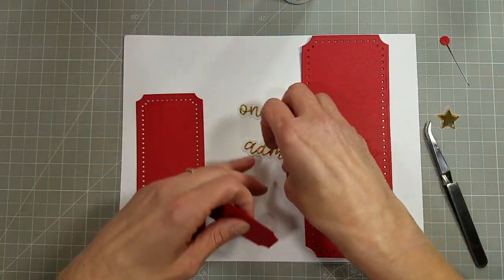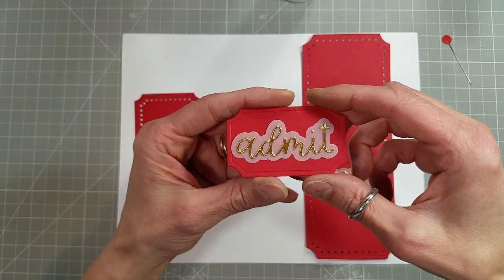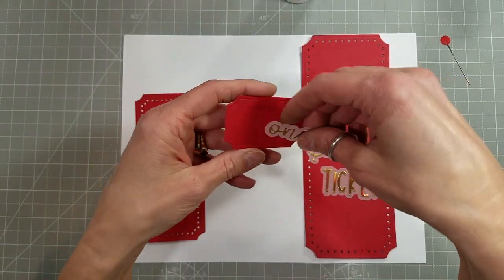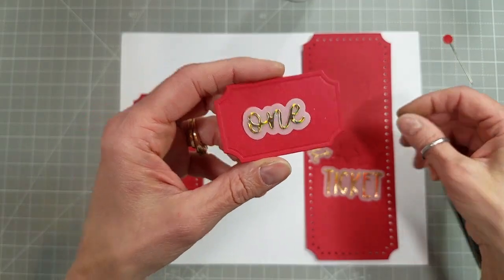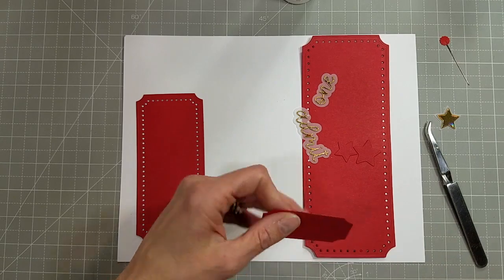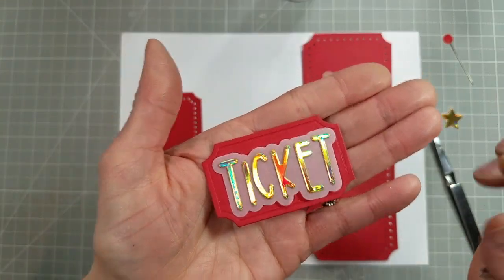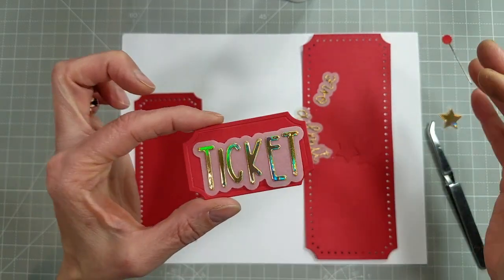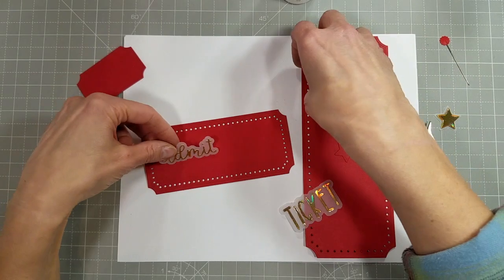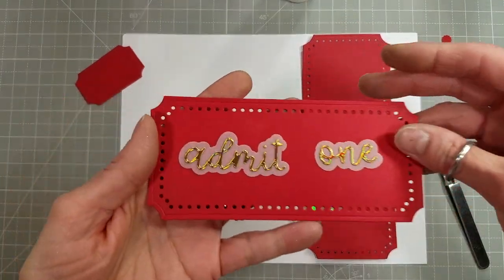This is the smallest of the dies, and the words all fit on the smallest of the ticket-shaped dies. Here is the smallest of the words. Even the largest of the words fits on the small ticket die. The medium-sized die, you can fit 2 of the words on. I can think of lots of ways to make that happen.